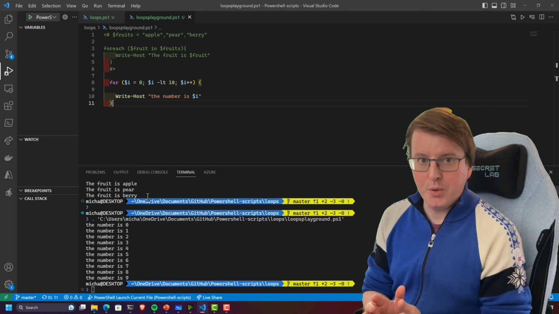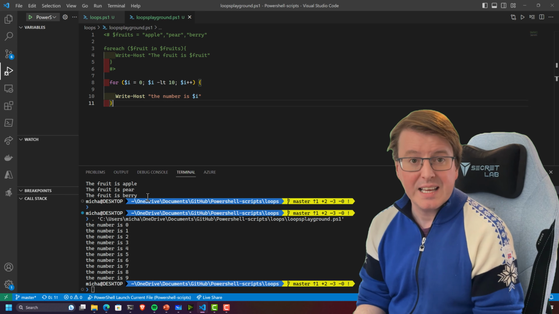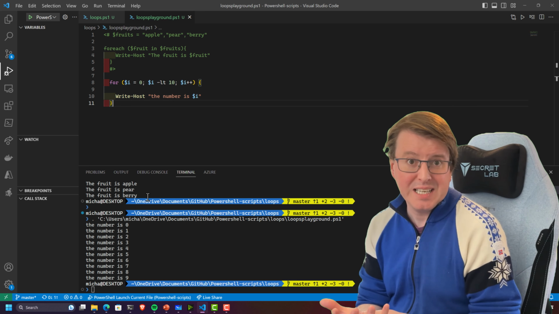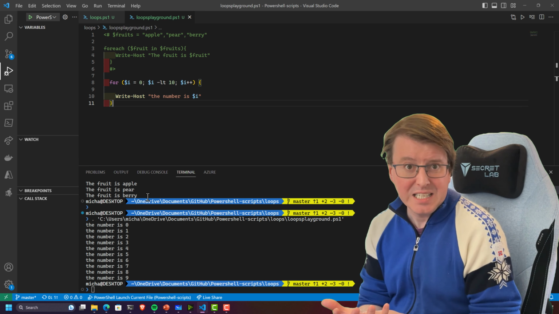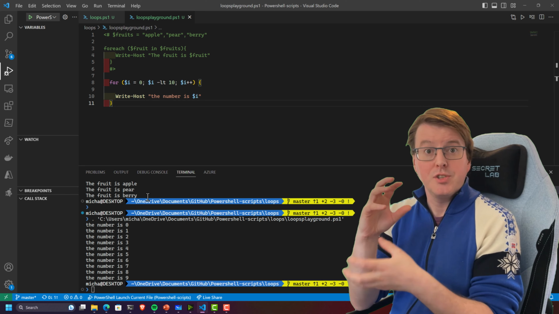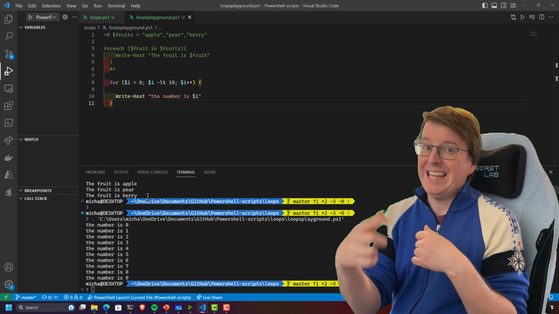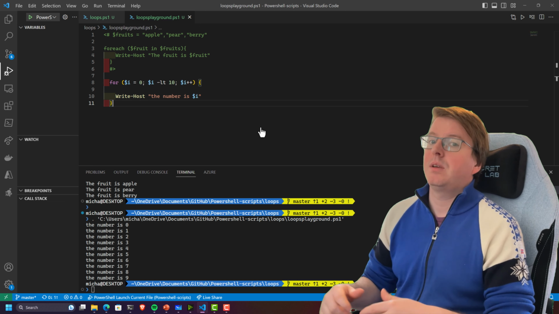Now we could change that around in many different ways. We don't have to use less thans, we could use greater thans, we could use equals, it doesn't matter. We don't necessarily have to even use integers either. This for loop can be extrapolated out in many different ways. We just have to set up the initial counter, do some evaluation on that to see whether it returns true or false, and then finally decide what we need to do at the end of every loop.